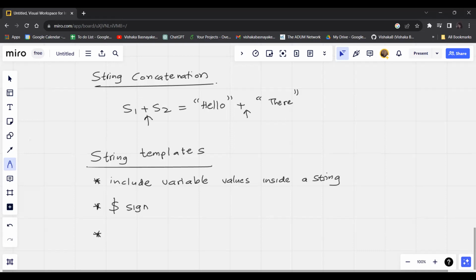For example, say we have a variable of a string type, and let's say it is ABC. So we have a string like this.